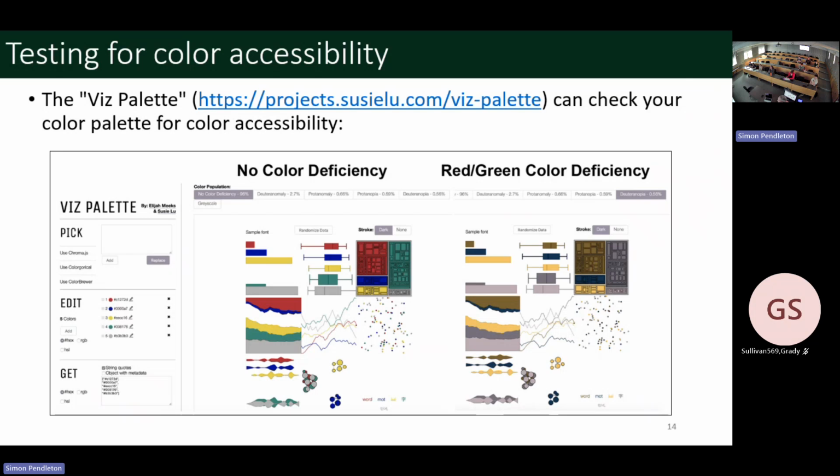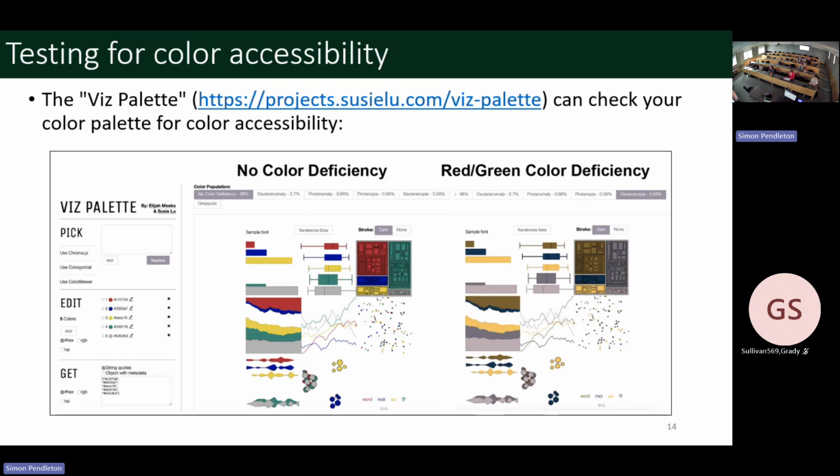Okay. One interesting thing, there is a website called Viz Palette, where you can put in your suite of colors that you'd like to use on your poster, and it will show you, not a calibration, but what different types of color deficiencies will look like with your palette of colors, right? So in this case, if you're choosing a red, blue, yellow, green, and a gray, right? If you have no color deficiency, this is what your content might look like. If you do have, in this case, red-green color deficiency, this is what it looks like.